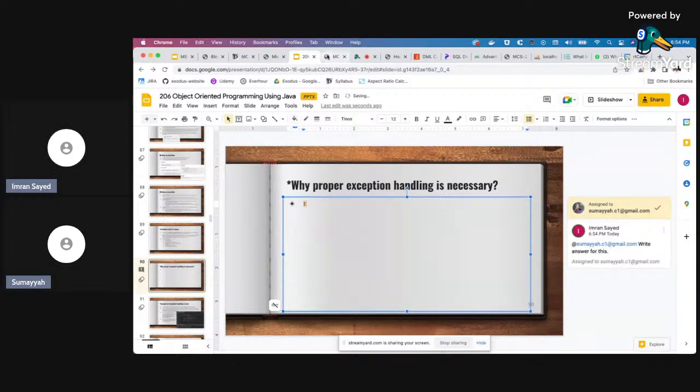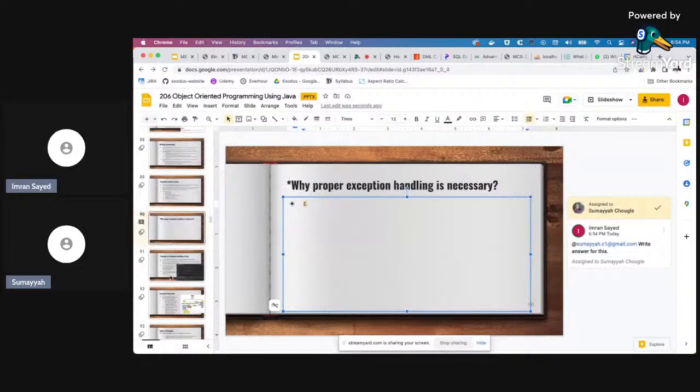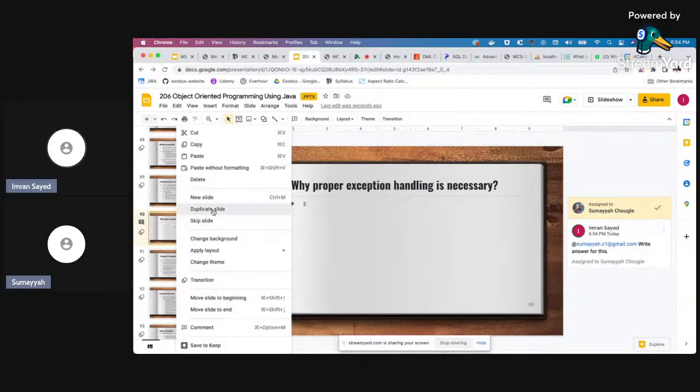Okay. Write a program to demonstrate the use of multiple catch clauses in exception handling. Let's see. I don't think we are doing multiple catch clauses. So you probably have to add that.